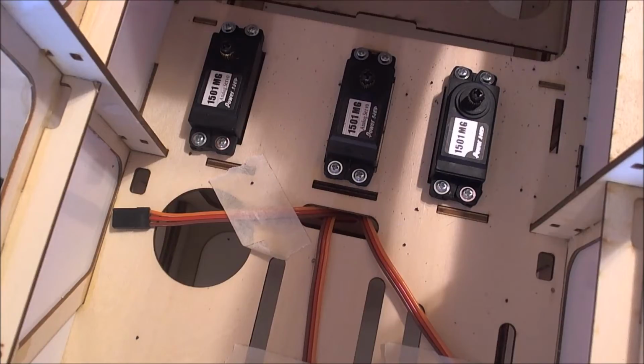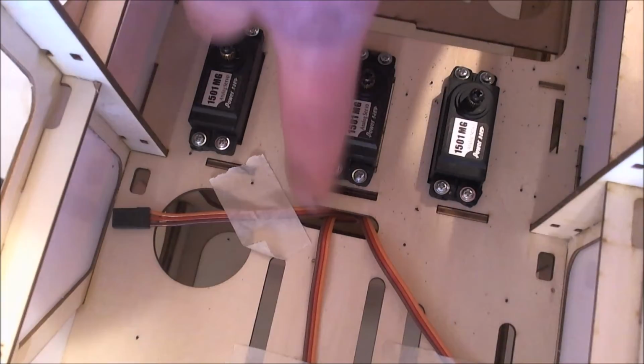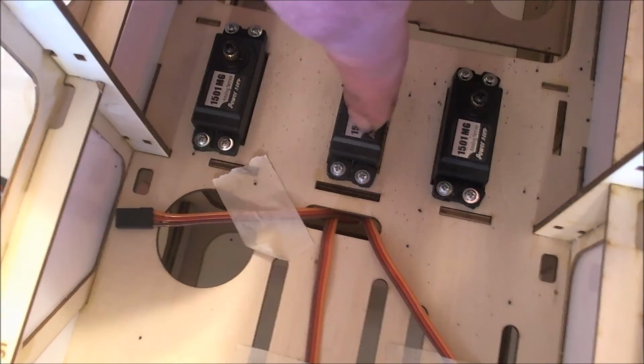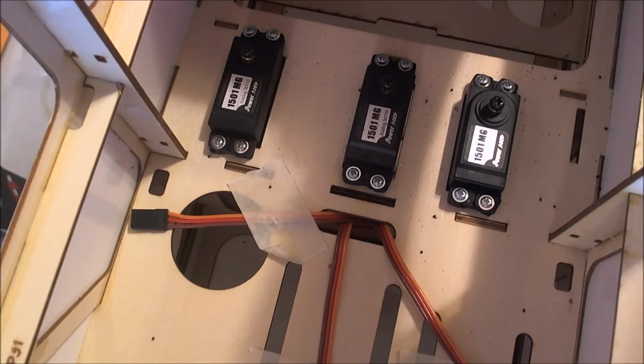One thing I'm always asked is, how do you keep your wires organized to know what wire goes to what servo? You see what I did, I came out of the access hole here, and the wire going off to this side is the wire that goes to this servo. The wire coming straight out goes to this servo, and the wire going off to this side goes to this servo. It's really a simple way to do it. And I'll keep them there until it's time to either move them out of the way or whatever. But that's just how I keep them organized.